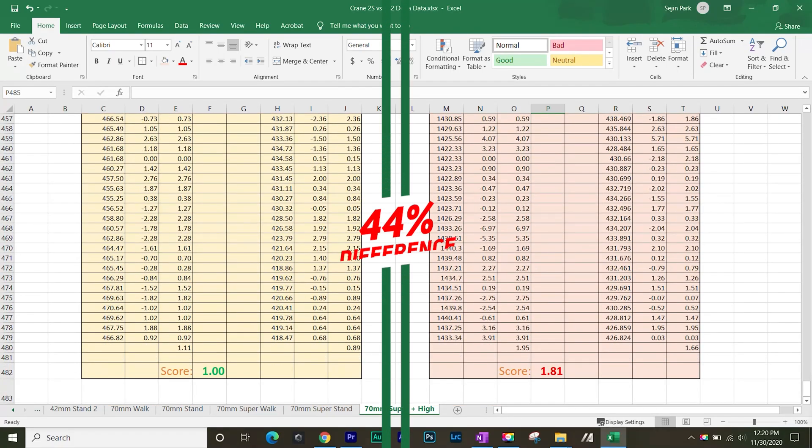I'm perfectly aware that gimbal smoothness is not just about going in a straight line, but when you have to quantify it, the smoothness I define for this test is the ability to absorb any kind of shock your body or the ground can transfer, and the ability to compensate for weight changes — such as focal length changes — throughout the video shoot. And as promised, here's the bonus test. In the last test I put the RS2 on super smooth mode but didn't do anything to Crane 2S. So just for the heck of it, I put Crane 2S on high motor power. The result: Crane 2S is 44% smoother than the RS2.